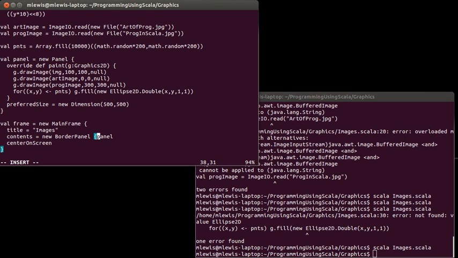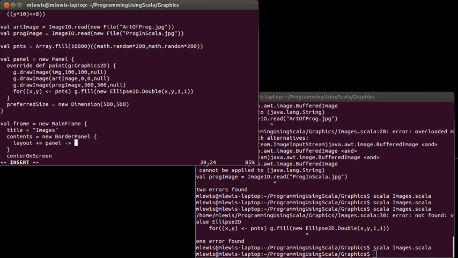We'll talk about other ways of doing this in a bit. Layout plus equals panel for border panel.